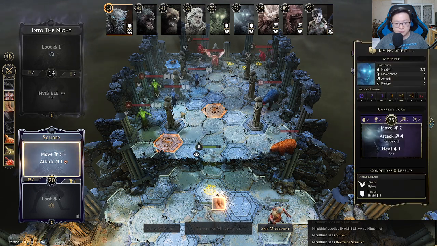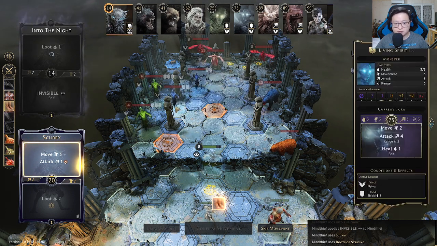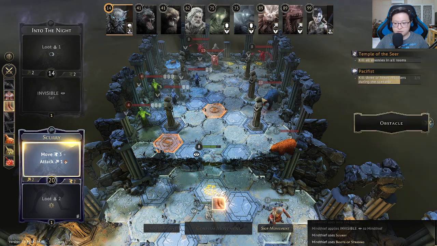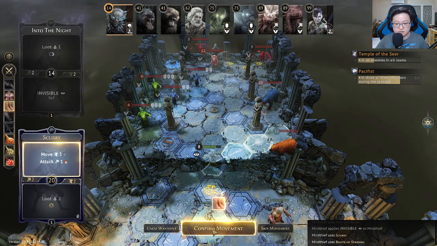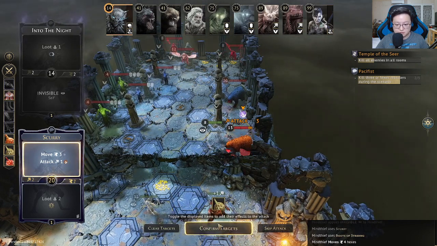I really would like to wound this, but if it's going to heal itself, then it's going to heal its wound back. It's so annoying. If I move here, this bear is going to move over here. 1, 2, 3, 4. 1, 2. This one. 1, 2, 3, 4. Fine, I'm gonna attack the bear. Skip. Attack.